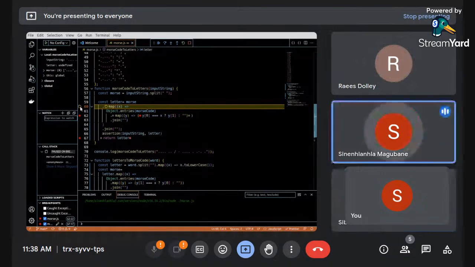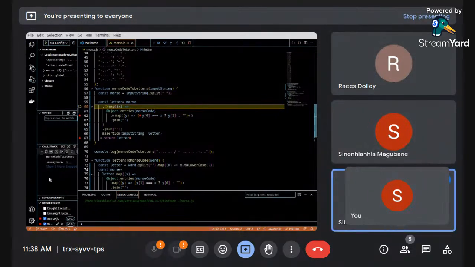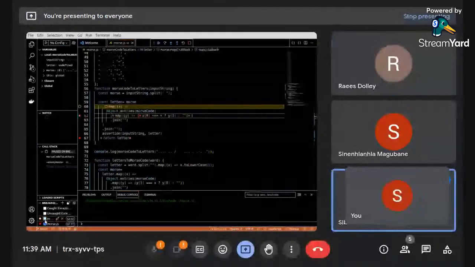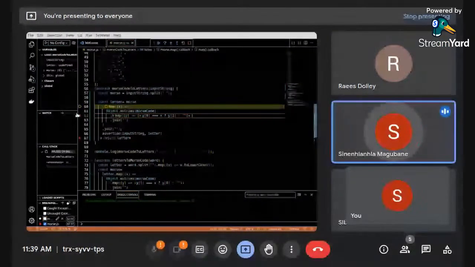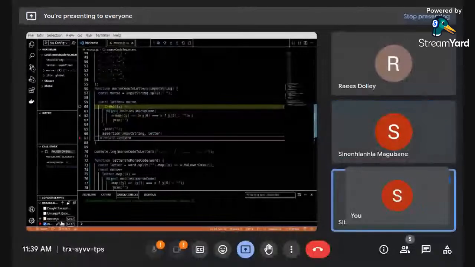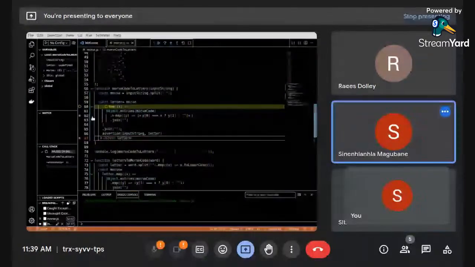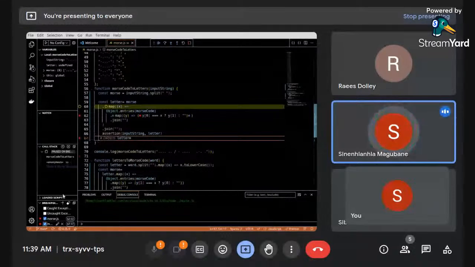I was thinking maybe put it on line 57 and then use step over to go step by step until line 67, to demonstrate. From line 62 until line 67? From line 62, the breakpoint should be on line 62, and then on line 67. Is that what you were saying?